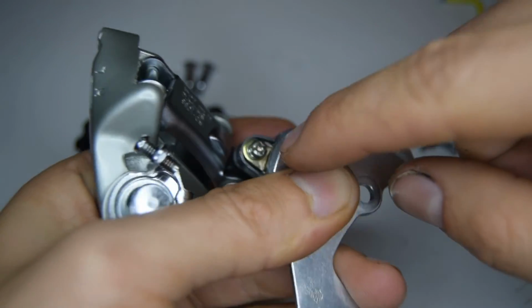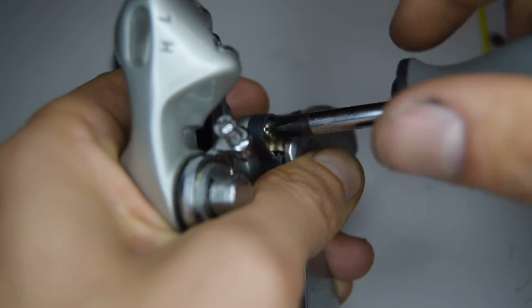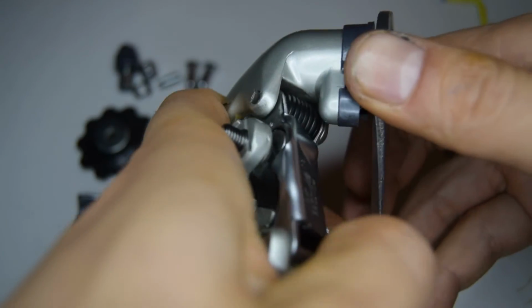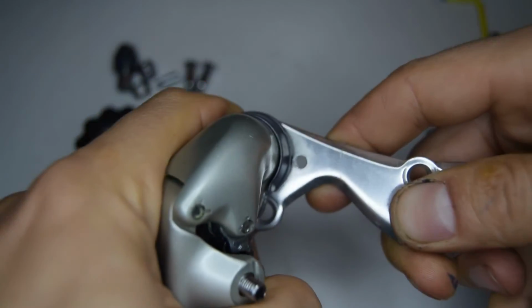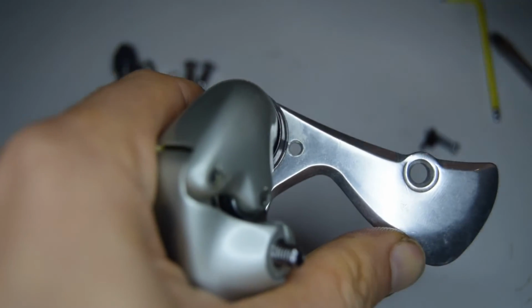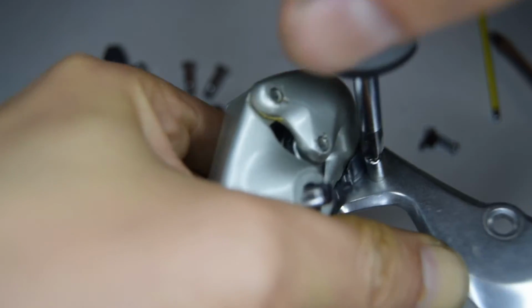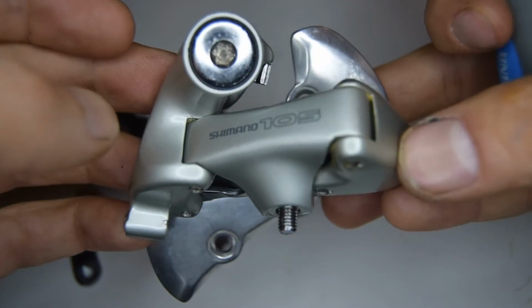Now on the other side we're going to screw that screw back in. Once you've got that adjusted, you're going to then turn this back anti-clockwise, and you're going to get it into this position, and you're going to need to put that stopper back into place. And now you should be able to just let go, and that's done.